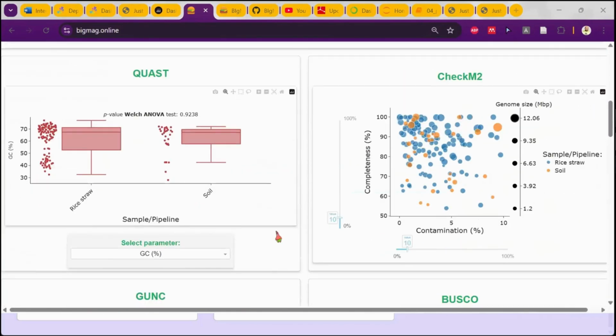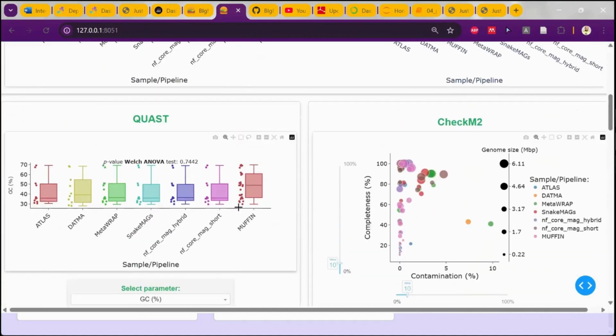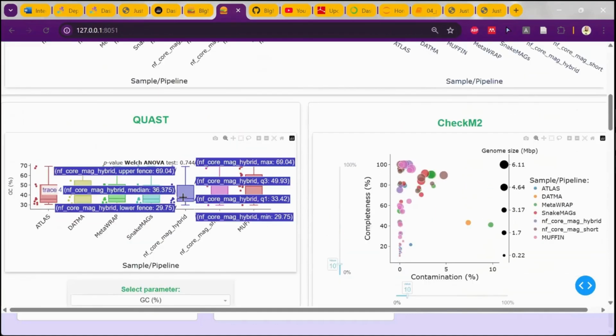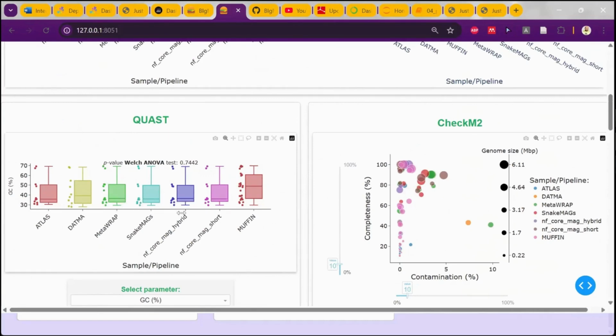And then, for example, this is the one that I want to show. This is a normal box plot, like the one we saw in the morning, built with Plotly.